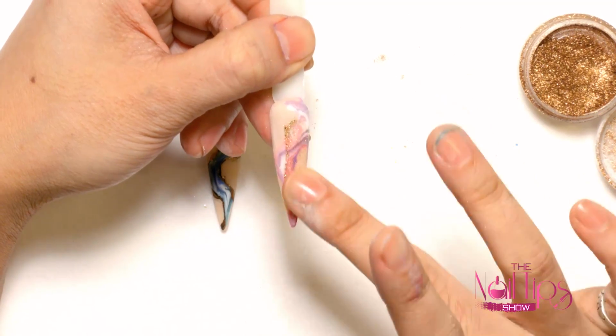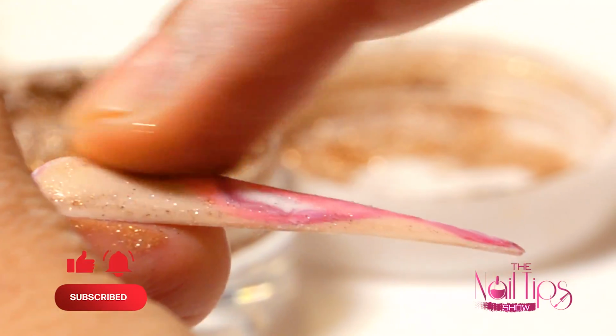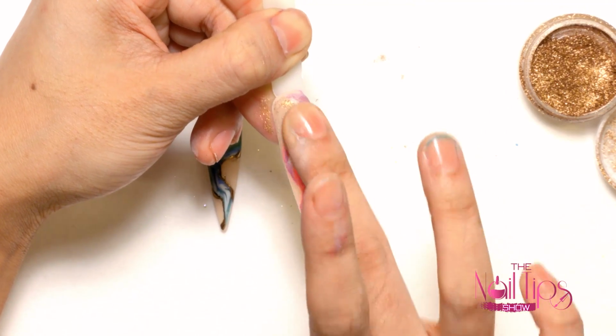Okay, so I'm going to just rub it on a little bit to see if there's anything that sticks. You don't want any chrome to stick because you're going to do a design. You want the chrome to stick only on that design. So go ahead and do a test on it to see if there's anything that sticks.